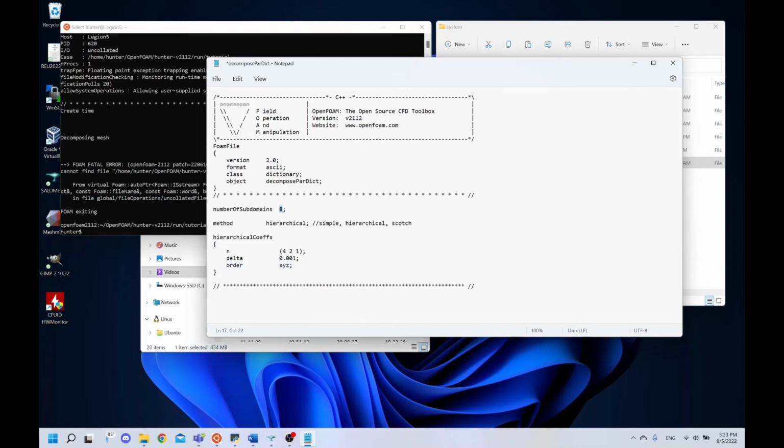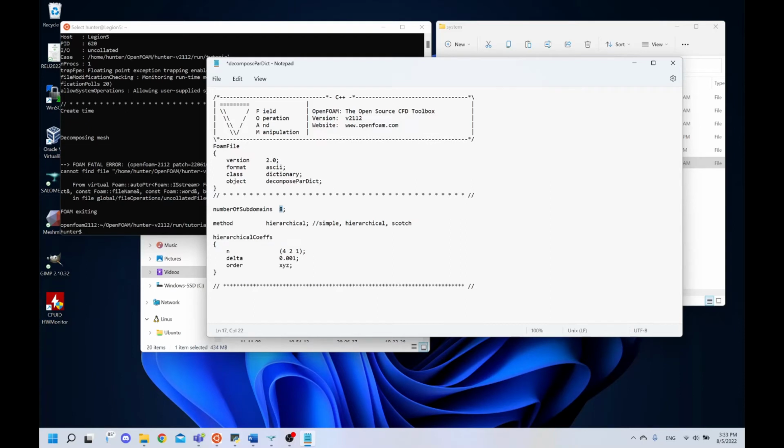What's most important here is the number of subdomains. I want to run snappyHexMesh so that it runs on all cores, because by default it will only run with one core. I have a total of 8 physical cores on my CPU, so I want to divide up the mesh into 8 different subdomains, and then each subdomain is going to have one of my processor cores working towards meshing it.